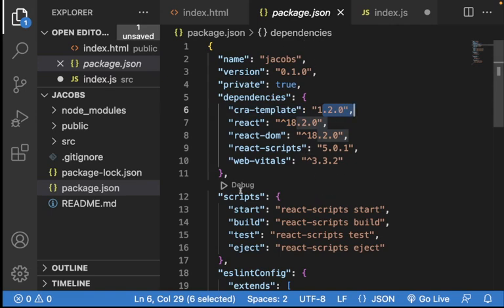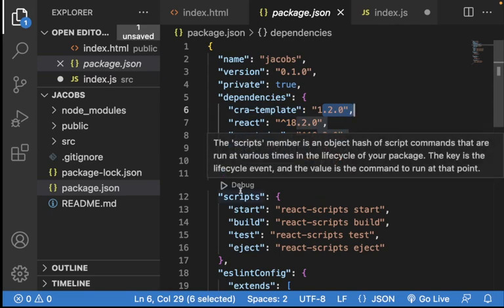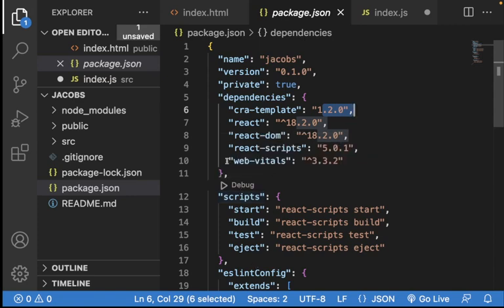But this dependency only stores name and version. Remember the other time we installed something called Web Vitals. When we tried to run it, it first brought out an error and we installed Web Vitals. Now this is the name and the version, but what we actually installed is not here.